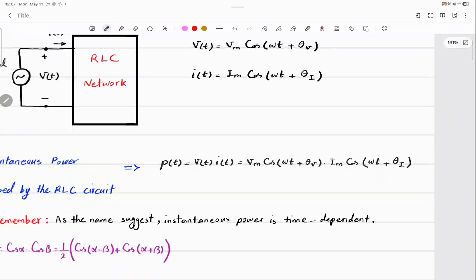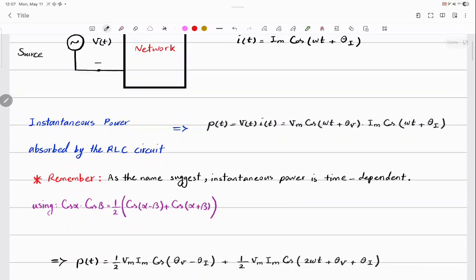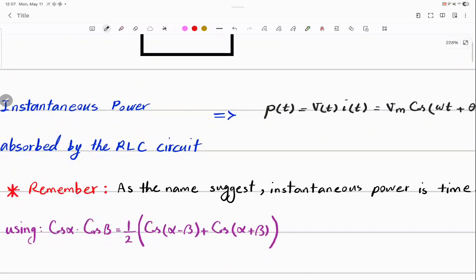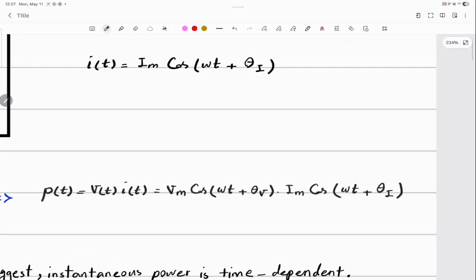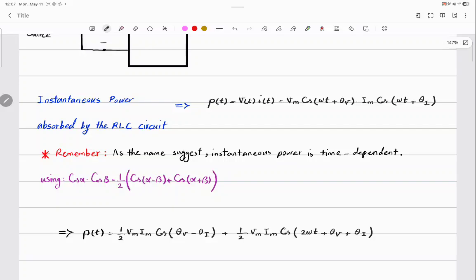So there is a trig identity, a very famous one, that changes the product of two cosines into a sum of cosines. It's called product to sum conversion. So cosine alpha times cosine beta is equal to 1/2 cosine of the sum of angles plus cosine of the difference of angles, okay? That's a very famous trig identity. Let's apply it to the original equation and see what it gives us.